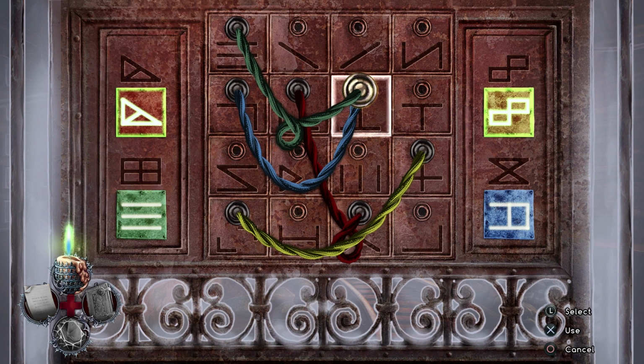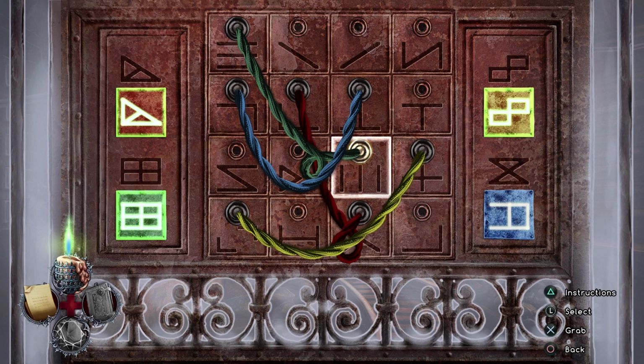Let's see, A1 to C3. And then our last one here is blue goes A3 to C1.